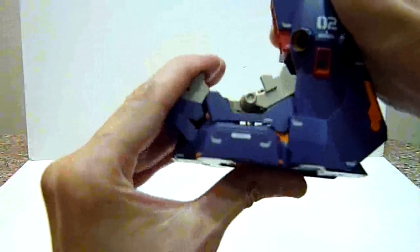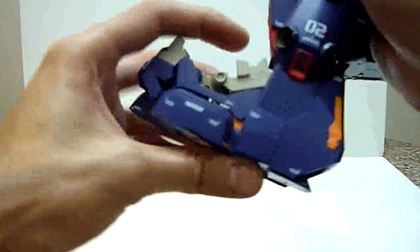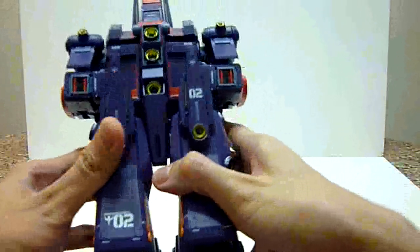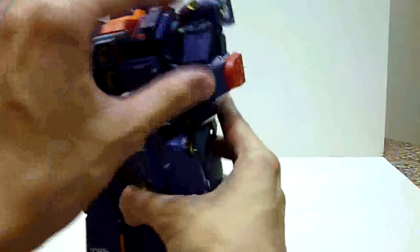Align this over here, align this over here. Okay, next thing you do, just collapse this together. And voila. It just sits very nicely. I'm not sure how they do it, but engineering is really simple, but it flips in very, very nicely. And again, there's nothing to actually lock it in place.